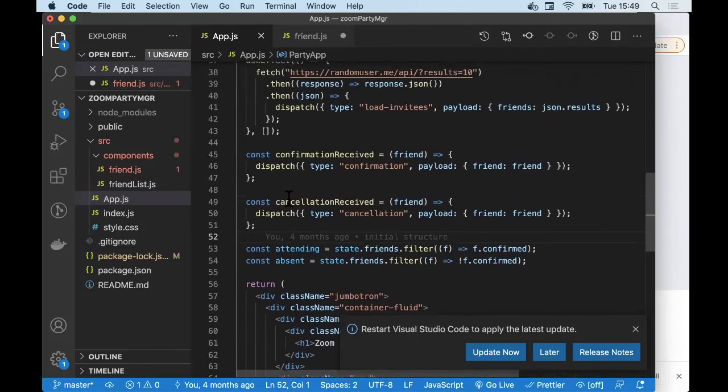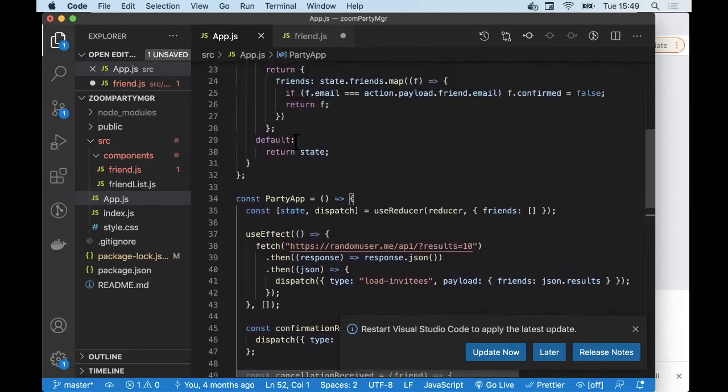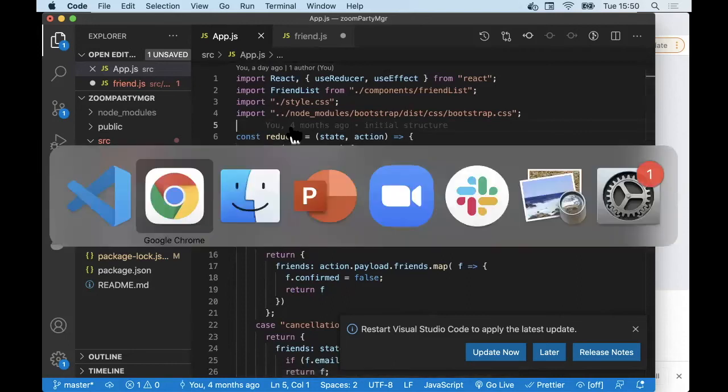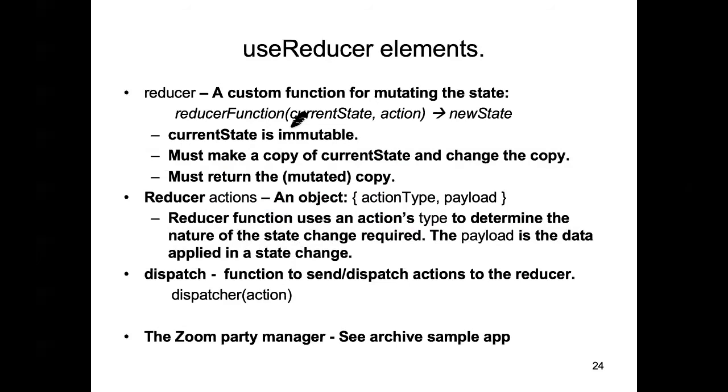I also suspect that you will need to study this as well before you delve into this week's lab, because I use the useReducer in this week's lab as well. But this is as simple a case as I could come up with, really, without making it too trivial. I'll pause for a second just in case people have any questions. No, okay. That's the useReducer.